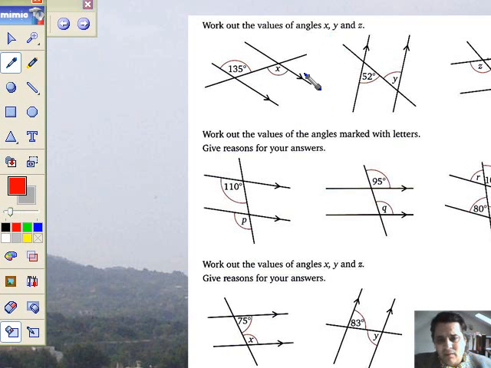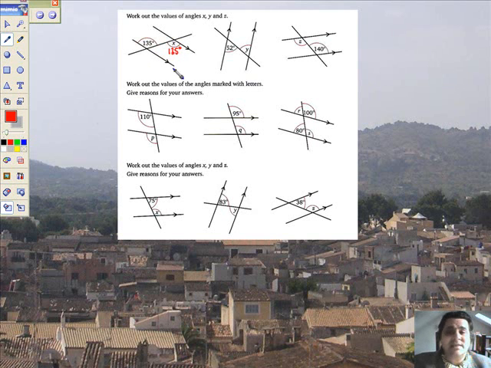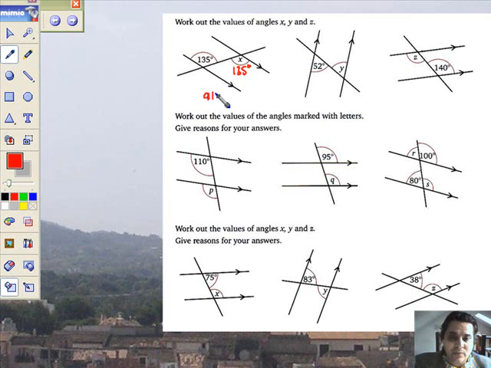Well, parallel lines shown by the arrows there show that if I cut it across like so, then the 135 is related to the x. In fact, x is 135 degrees. The reason being it is an alternate angle. I'll write it for you.